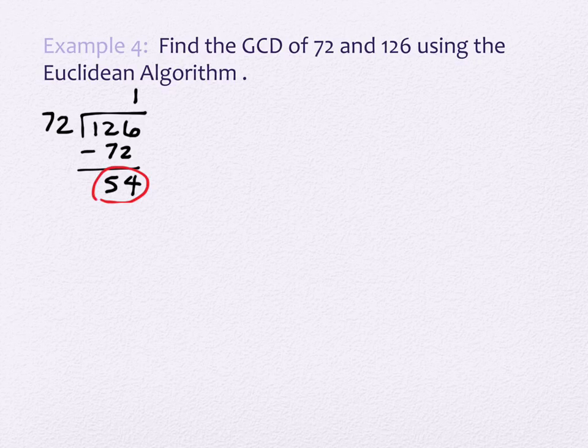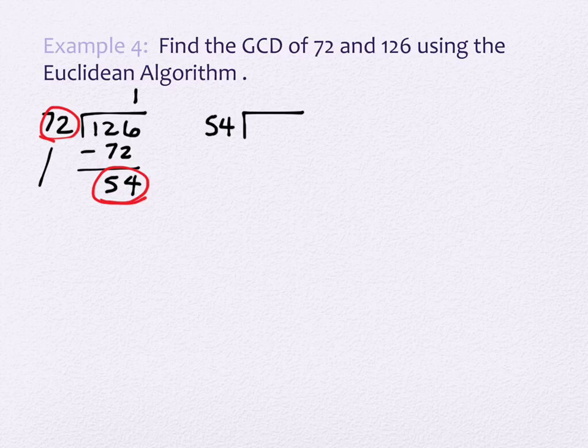Now I use the remainder. It's all about the remainder, and the divisor from that same problem. These are the two numbers that I use. Now, the remainder better be smaller, otherwise it's not really the remainder. You guys catch that, right? Yes. Okay, the remainder has to be smaller. So the remainder will actually be the number that goes on the outside now. Whoops, I didn't mean 24, I meant 54.